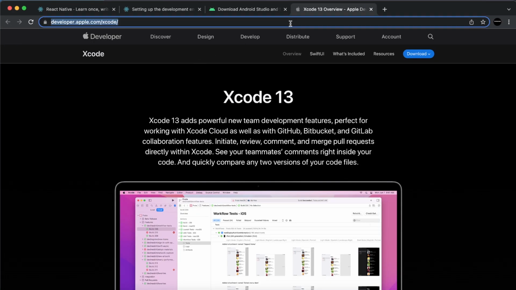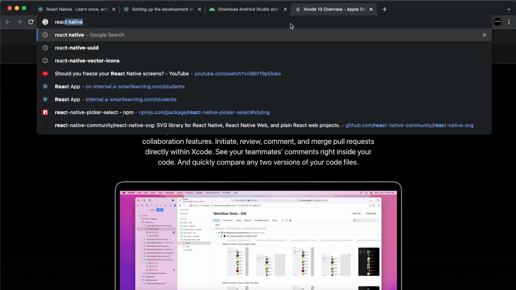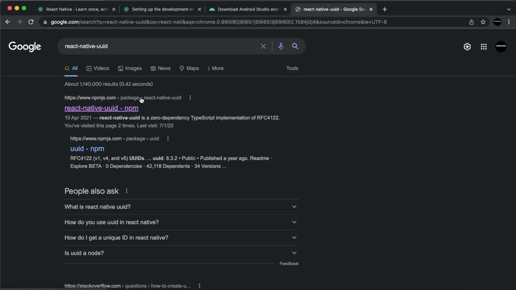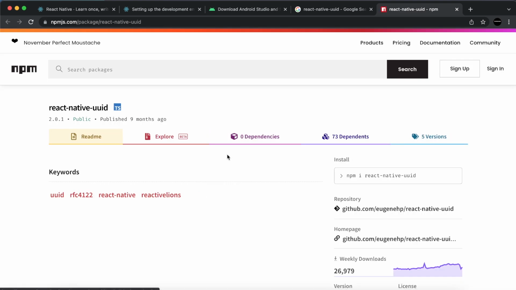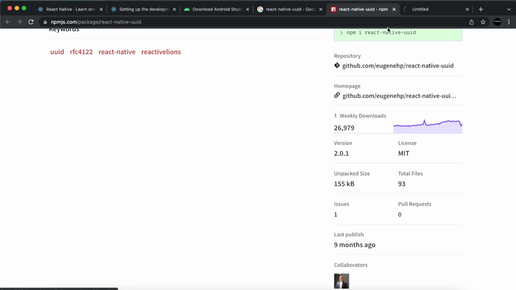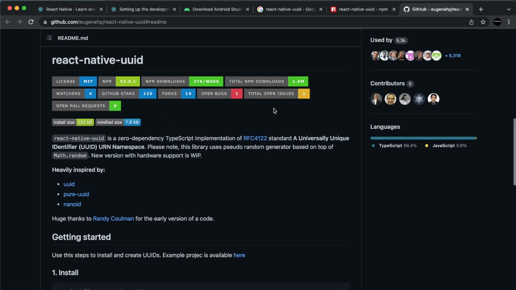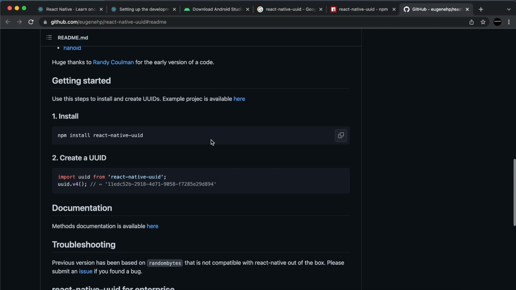If we just do a quick search for it, yeah, so this is the package page for it. Let's go to the GitHub page. So we just need to use this to install React-Native-UUID.